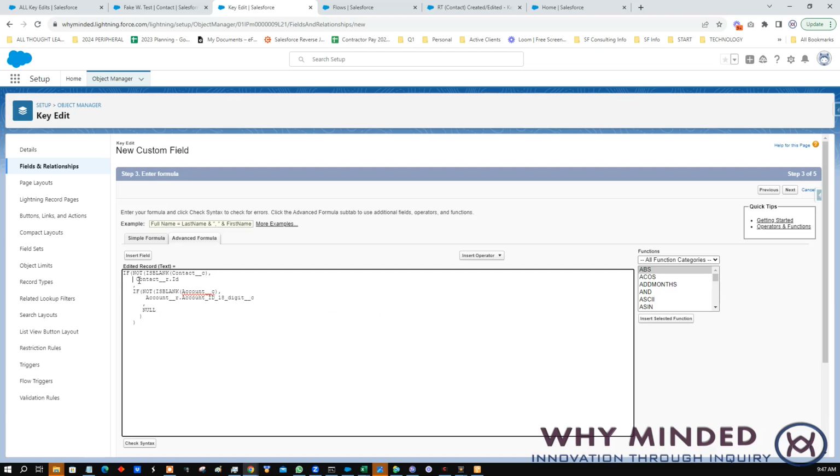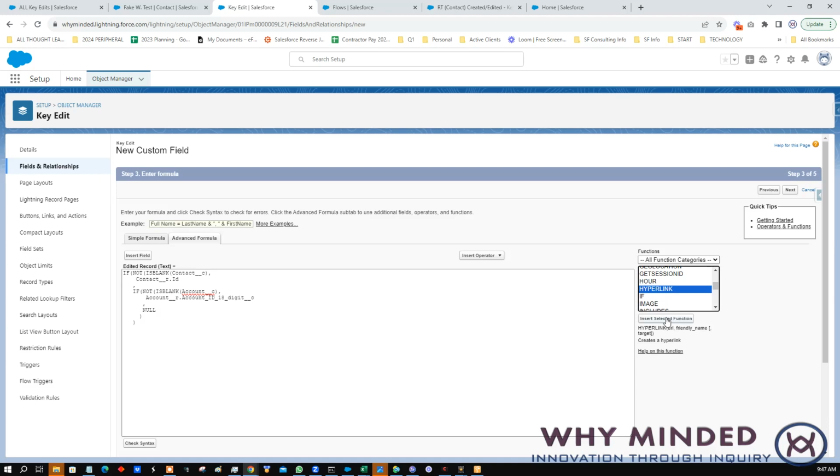And then this isn't going to take us where we want to be. We need to actually put a hyperlink in here. So what I'm going to do is I'm going to add a hyperlink. Insert that. And when it's asking me for the URL, this is going to be part of the URL. It's going to be the contact ID. And down here I'm going to do the hyperlink.